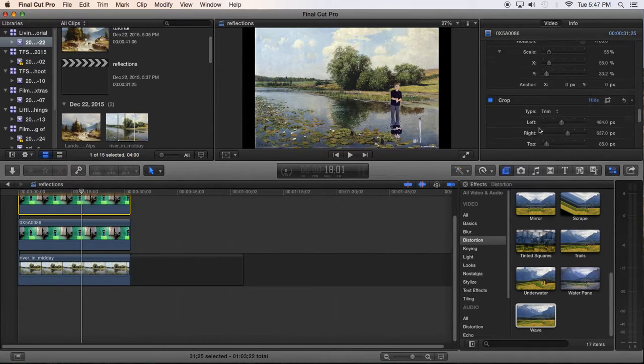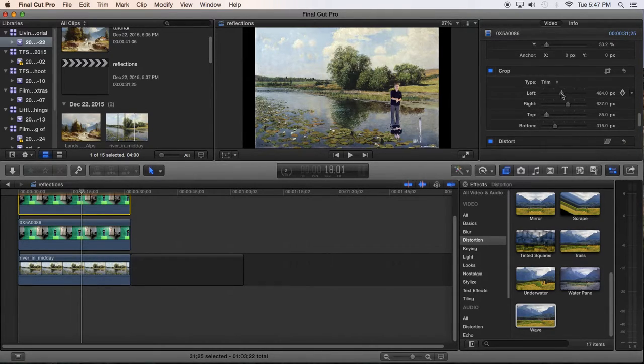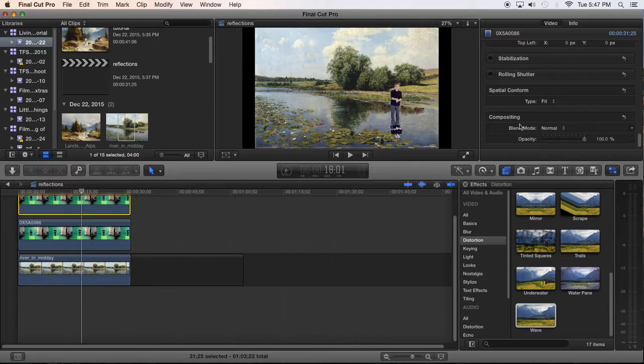I need a little bit more cropping because of the filters I've added. So either on the left side, yeah, that's the left side, I can add some crop. Because I flipped it, it's not the same values. So I'm just checking that my crop is appropriate. And the last thing I will do, I will go completely in the bottom of my inspector. Totally at the bottom. You see this is my top and bottom.